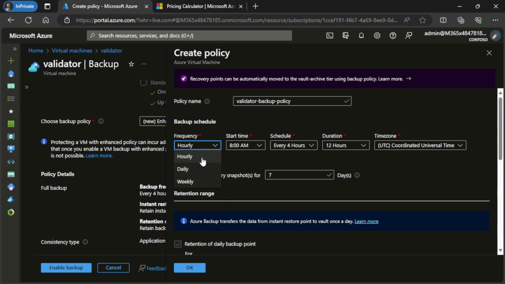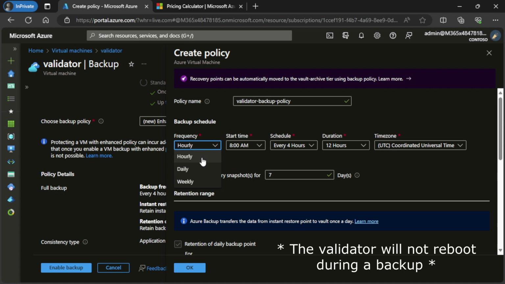Now, for a validator, a blockchain node, I don't see a need for an hourly backup. The validator itself is not going to change on an hourly basis. The blocks will, but if you lost your node, it failed, and you need to recover from a backup, you could do that and then sync the blocks that you'd missed in the period that you were down.